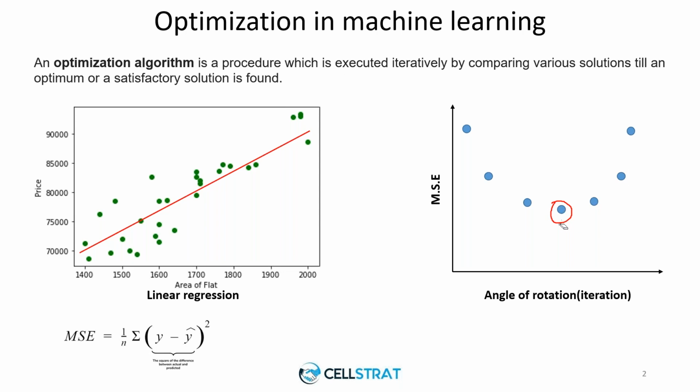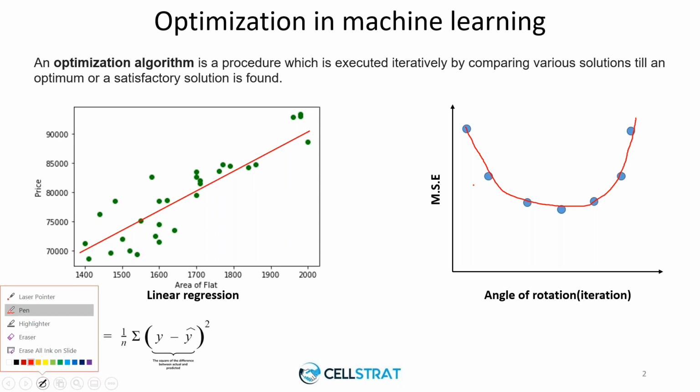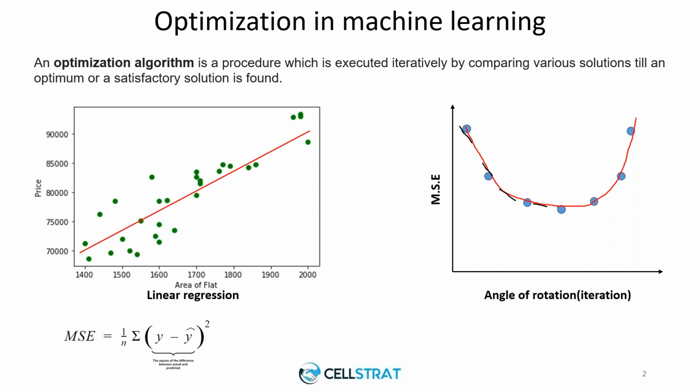So how does the linear model find which is the best fit line? It is actually very simple. If I draw a line passing through these data points, you get a convex shape like this. What the learning model does is try to find the slope at each and every point, like this.